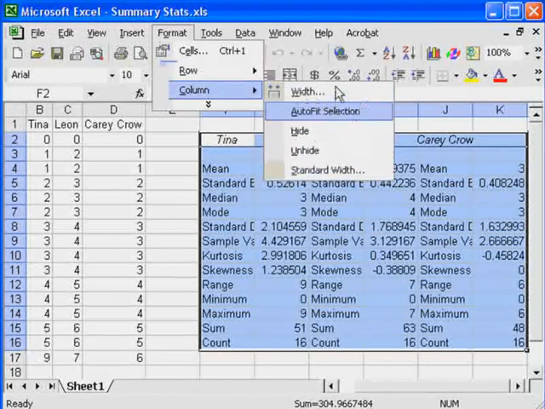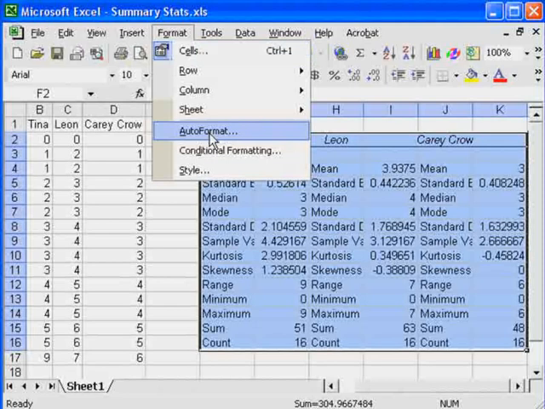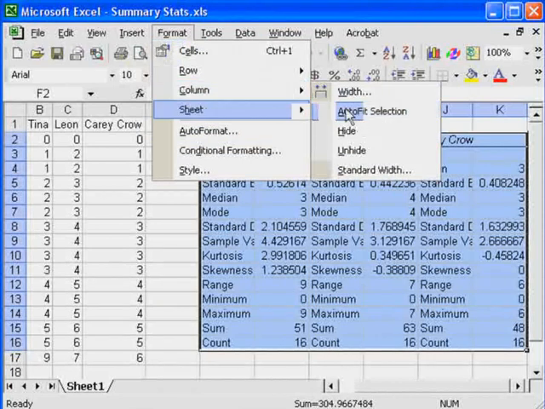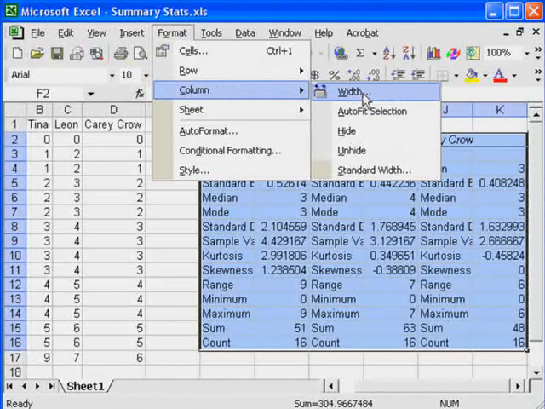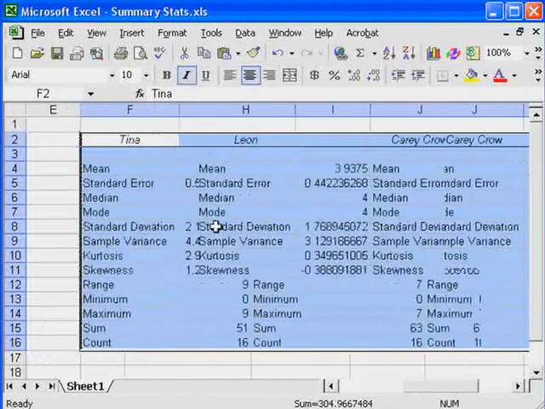Now you need to be careful here, because if you go to Format, sometimes you'll see something that says Auto Format, and you're tempted to do that. Don't. Go Format, then Column before you go to AutoFit. AutoFit is different from Auto Format. So Format, Column, and then AutoFit Selection. And that will spread things out so that they're readable.